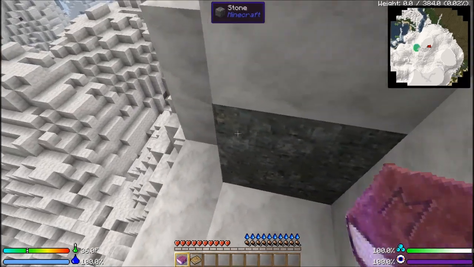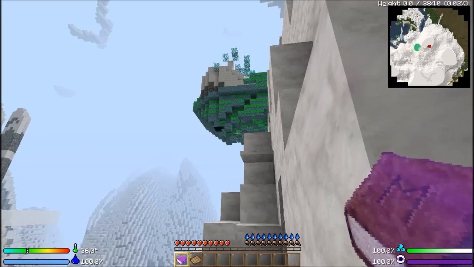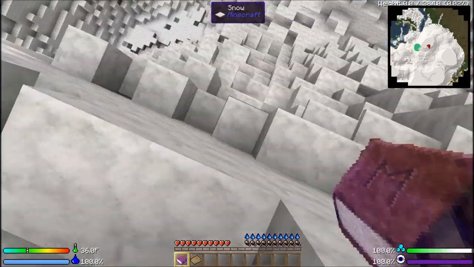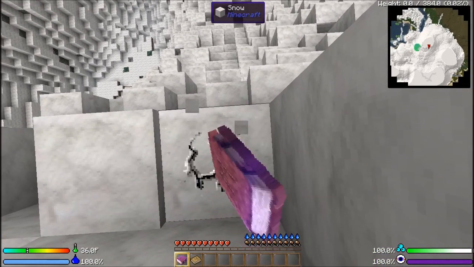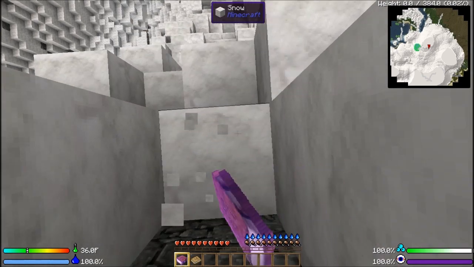This has the smart movement mod, so you don't have to jump if it's a one block thing. You don't have to jump. It just hops you back up automatically. It's like riding a horse, except without the horse.